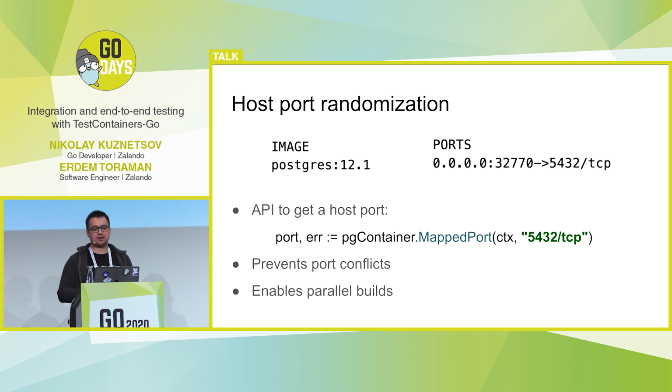This is very handy because it prevents host port conflicts. You can run multiple different Postgres containers or any other database, and all of them would be independent. So you can also run your tests in parallel. You can get parallel builds of the same test or of different tests, and you never get that host port conflict.